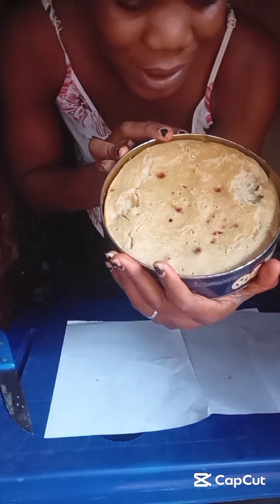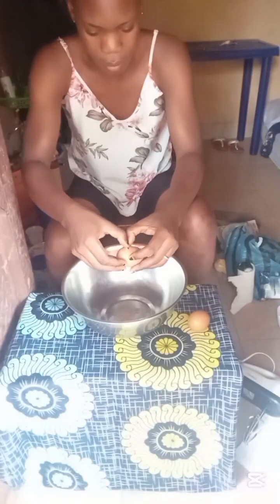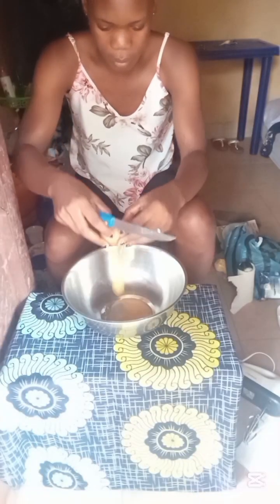Making cake for the first time ever in my life, and it came out like this. To start, I cracked 2 eggs into a bowl and whisked using my electric hand mixer.